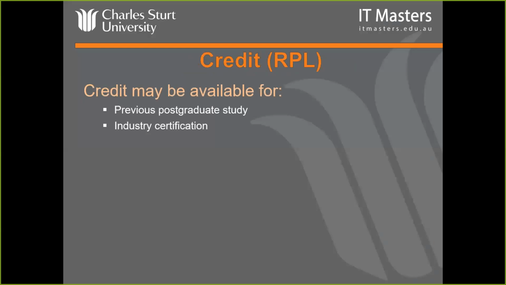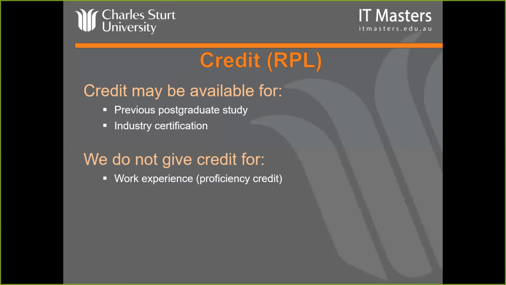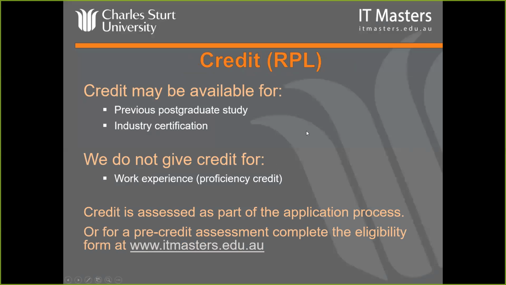So there are two pathways there to get credit. We don't give credit for work experience. Work experience helps you get into the program, but there's no credit for that. And we don't give credit on the basis of undergraduate awards. They're at a different educational level. We do assess credit as part of the application process. But if you're really keen to learn more before you apply about how much credit you might get, once again, you can complete the eligibility form, which is available at the IT Masters website there on screen.